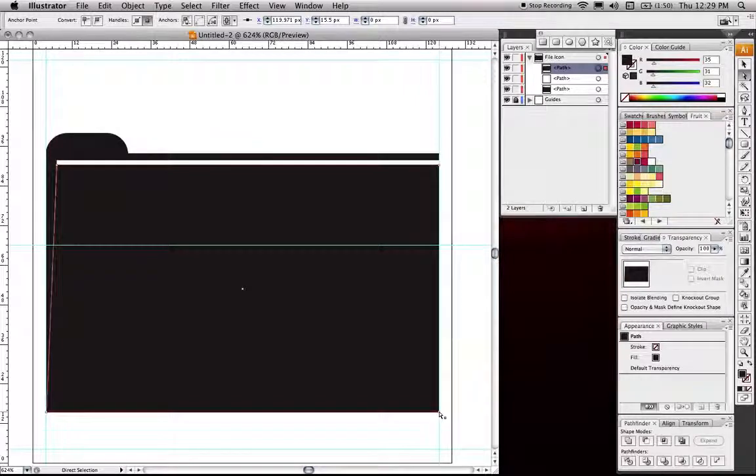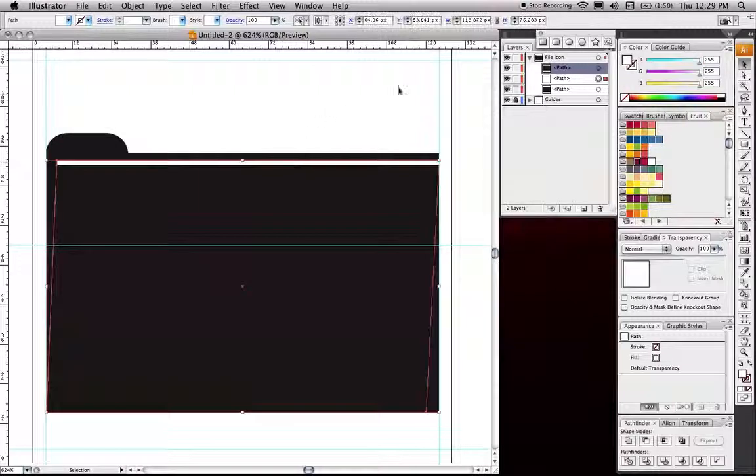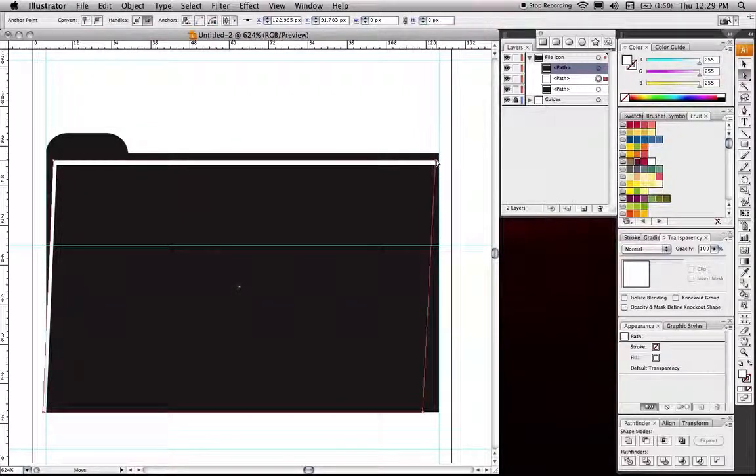Move this back over. And there we go. So basically I'm setting this up so I have one rectangle for the front part of the folder, and then a little piece of paper basically in the middle, and then the back of the folder for my folder icon. I want this to overlay just a little bit more than it is right now. So I'm going to go like that.